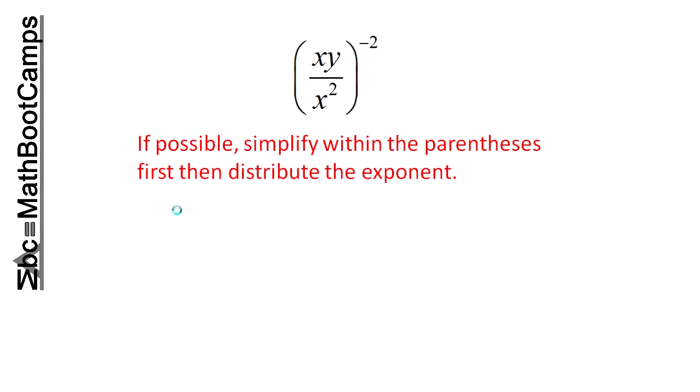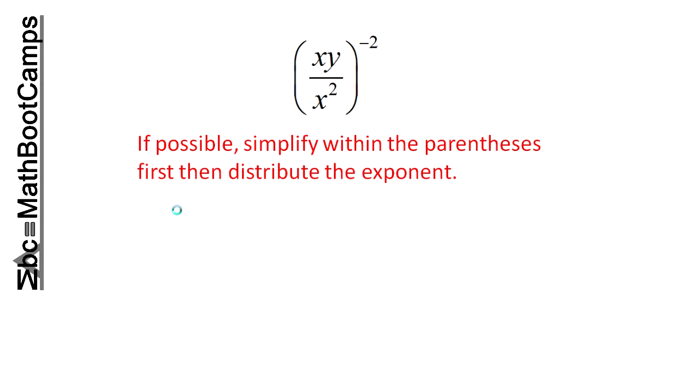What if I had instead a negative on the outside of everything? Now, in the first example, I mentioned that you could distribute a power across division as well. This time, though, I'm going to do like I did before and simplify within the parentheses first, because usually that's going to be faster. So I could do the basic rule and say this is x to the 1, x squared, subtract 1 minus 2, I get minus 1 power.